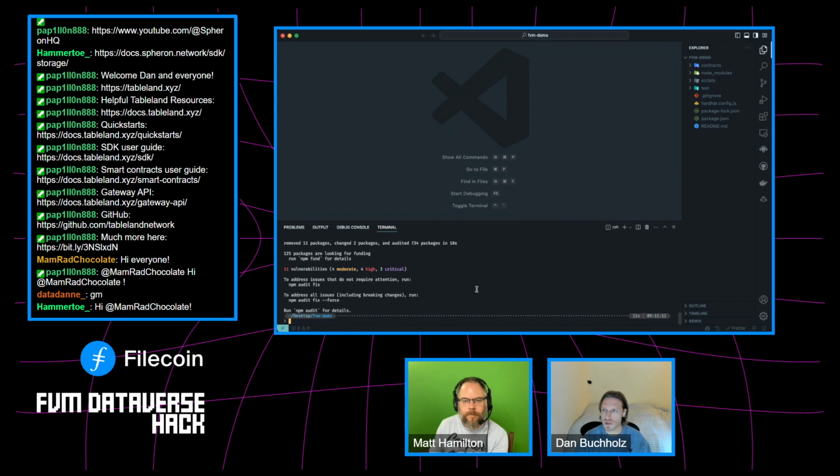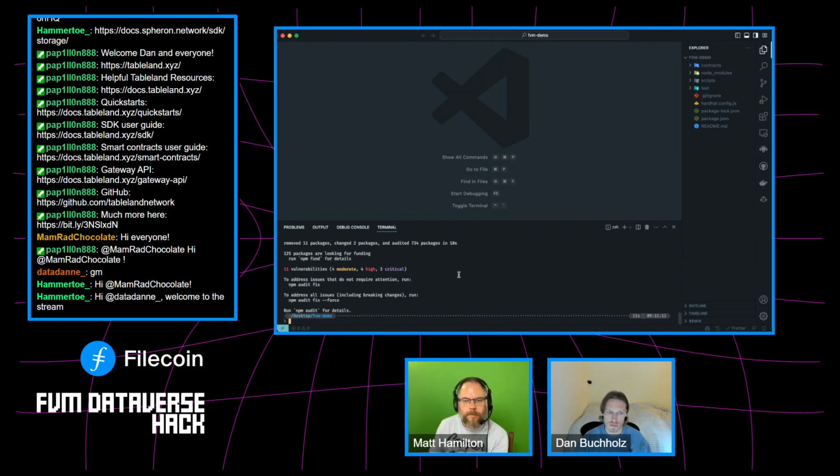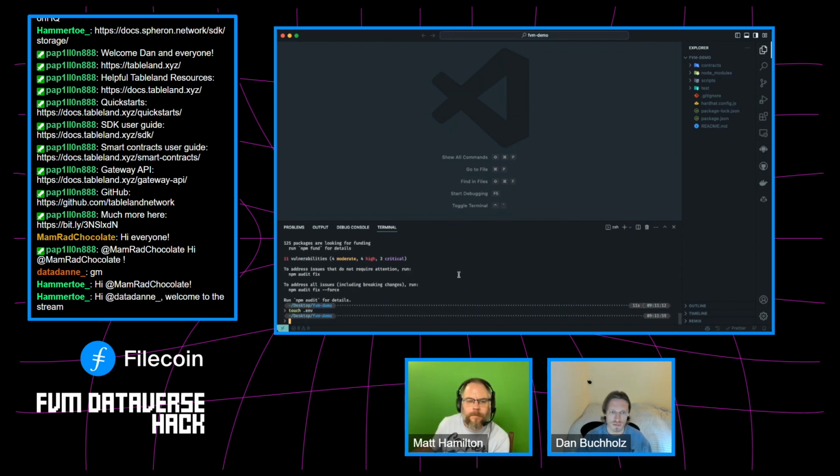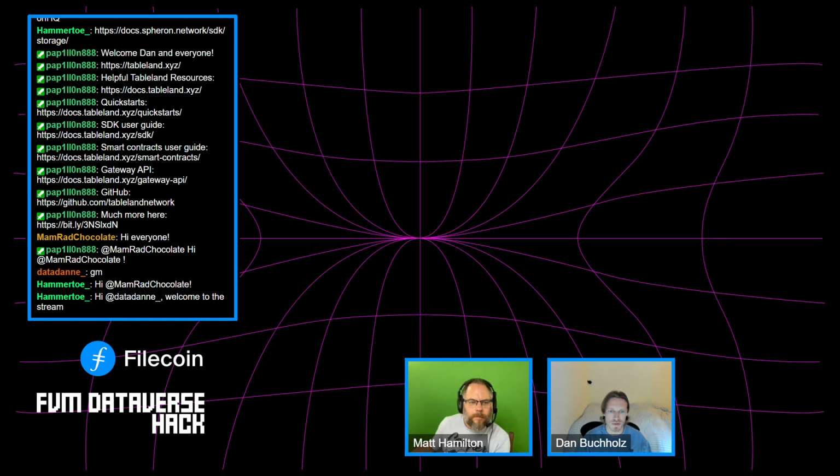And the last thing we'll do here is set up a .env file. Let me stop sharing my screen real quick for that. Here you'll just set up a private key for a wallet. I think this one is safe to share, but I'm not going to go into it.